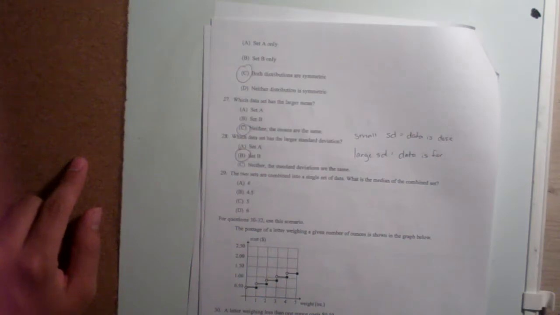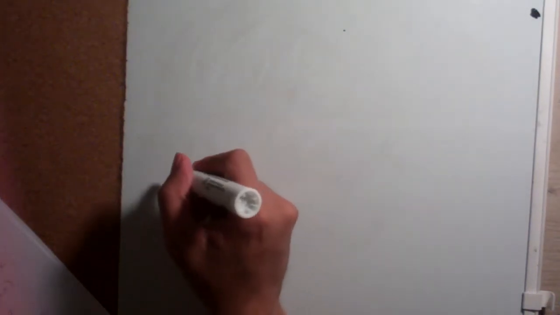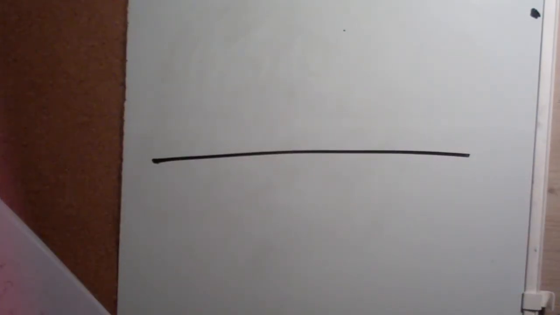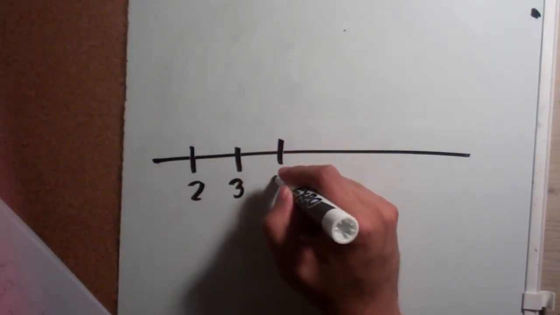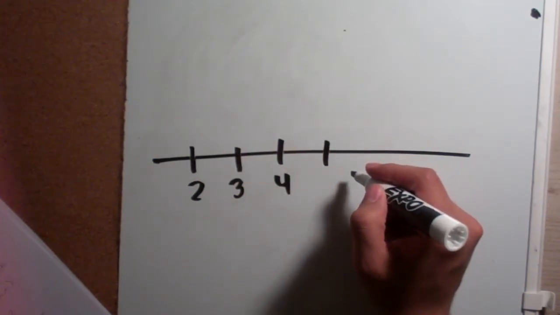But just to make sure that I am checking and not just taking this at face value, I'm going to create a dot plot using both the data sets. It looks like from the data that we're given, the furthest left we go is 2. So we're just going to go by there. It looks like the biggest number that we have, I believe, is 8.